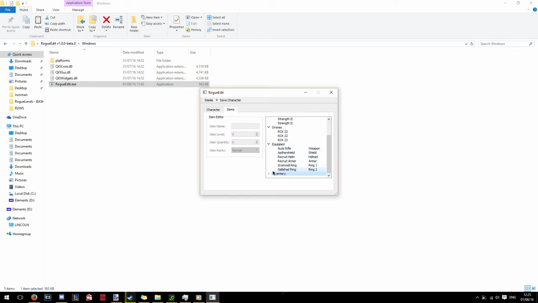everything here. But something that's been plaguing me is my auto rifle. And the rarity is normal, and I want it to be legendary. It isn't item level 10, though, I'll tell you that right now. Maybe that looks like a bug. Oh well, so I've got that there. So, whatever, it's changed that to a legendary quality one for me. And my shield, I need that to be legendary as well. And this is legendary already. And I got an epic ring today, I want the other one to be legendary.